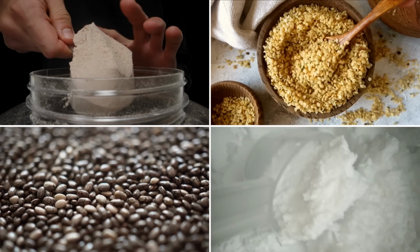Guess what I put in a little baggie? Protein powder with some hemp seeds, some chia seeds, some creatine. And I have a little baggie, so anytime I'm out in the world, I can easily get a piece of fruit, pair it with some protein, and I have a meal on the fly.